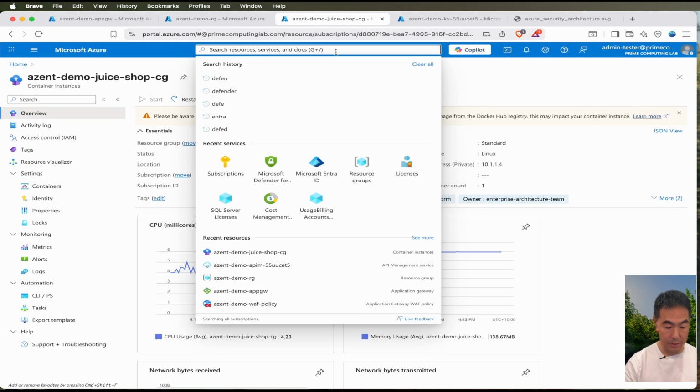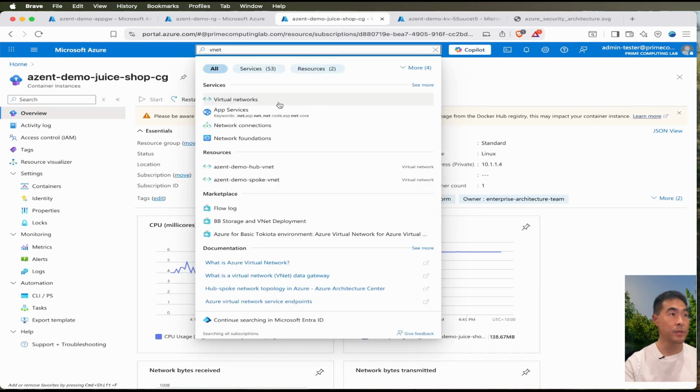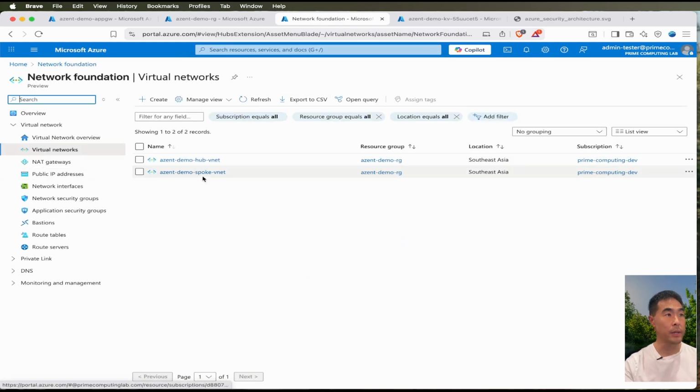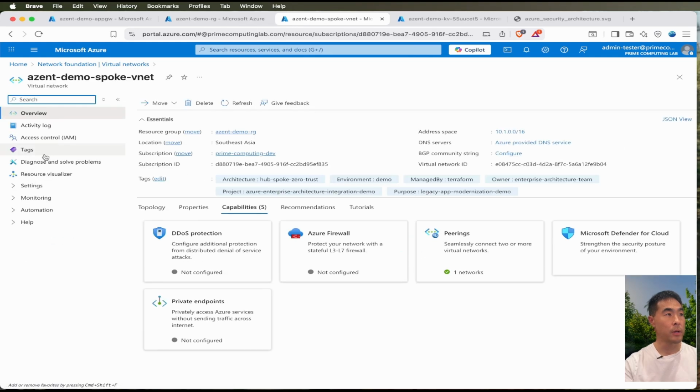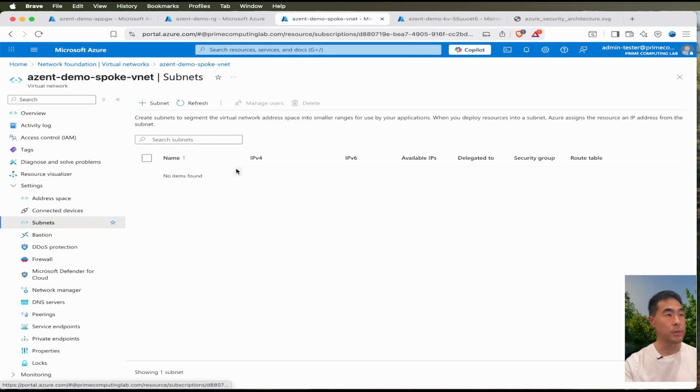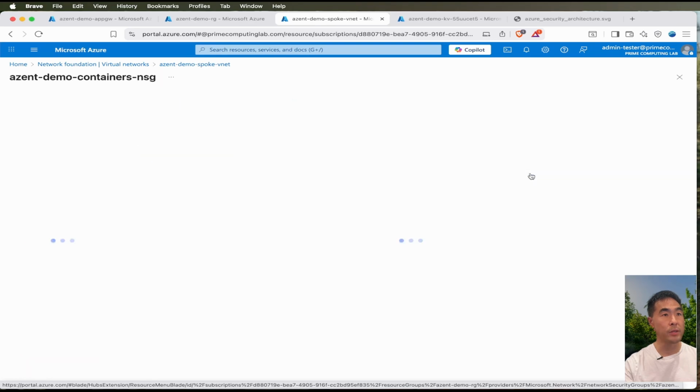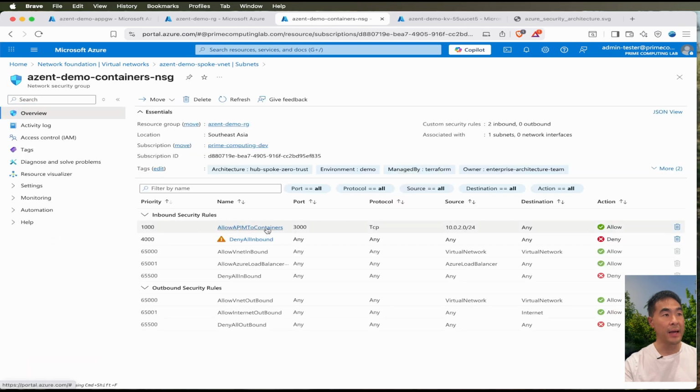So this container instance is isolated in a different network, in our spoke network, with its own subnet with a security group that allows only API management to access the container, saying that the API management subnet, so the subnet IP, is allowed to access port 3000, which is where our application is hosted. Anything else is denied.